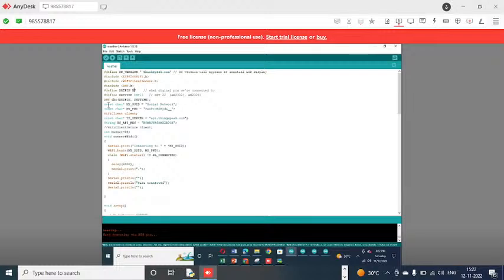All are the libraries. This constant char is my SSID. This is a social network, whatever network I am using, its name. This is the password you are using. And WiFiClient is for the Wi-Fi connections. So there is an option, TS server. I am using api.thingspeak.com. This is the server name.